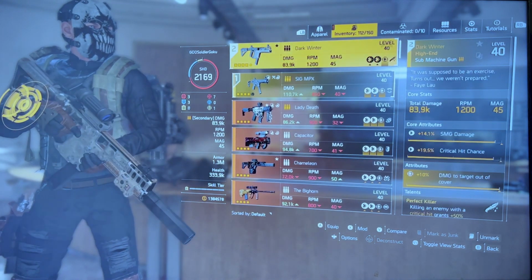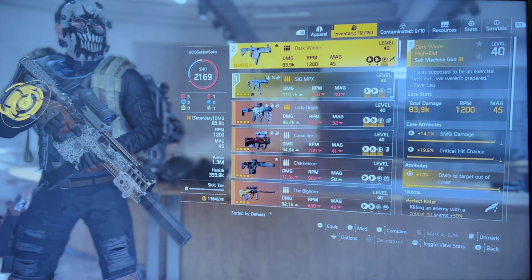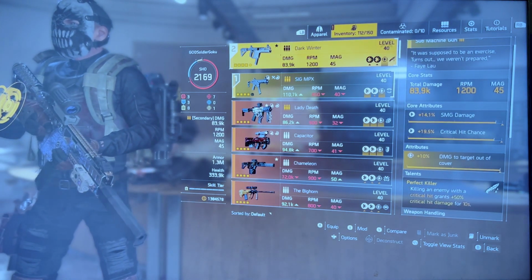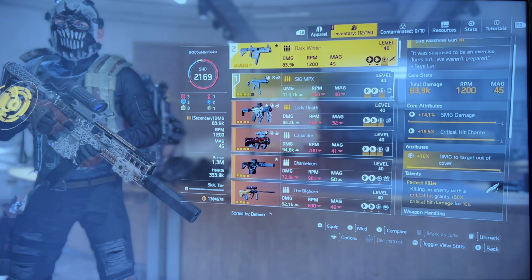The Dark Winter, of course, is going to be lower because look at those RPMs, 1200. That's the fastest gun in the game, 1200 RPMs. And then I got a 45 round mag. And you see I got SMG damage, 14.1. So these can all be better. I do have my damage to targets out of cover maxed out.